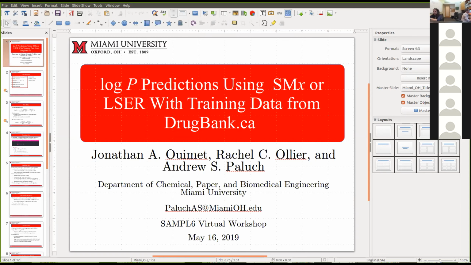So the entries I made, on the left, are all of the entries I made that use the SMX solvation models. The latest version of QChem that we have access to at the Ohio Supercomputing Center is now capable of SM12, SM8, and SMD, so we can do the whole gamut. And then I also have a series of LSCR predictions where I developed a group contribution method. I have some SMARTS descriptors implemented in OpenBabel. We tried using the Azita fragmenter, and then the UFC database, which is something online.